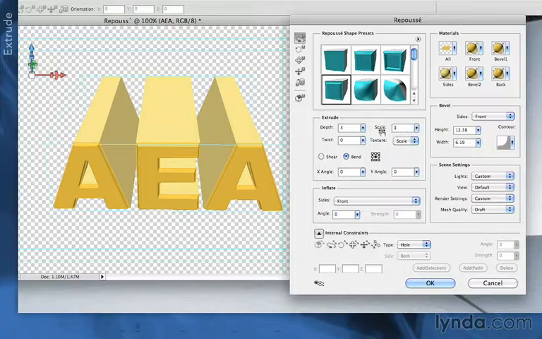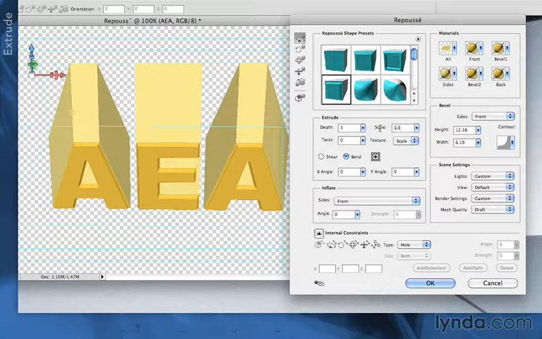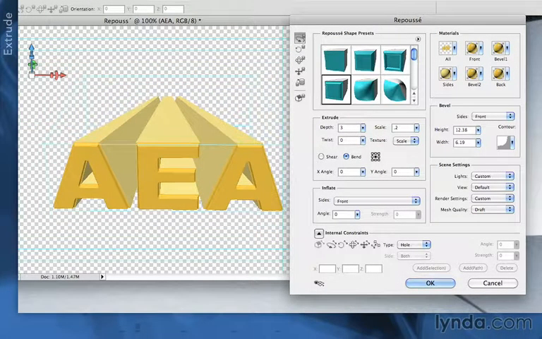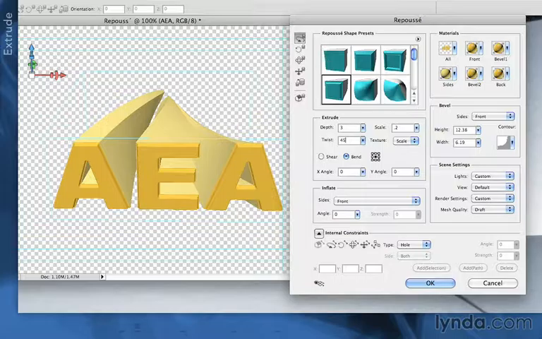You can scale things down to a vanishing point. You can have things get larger, so it expands out. I'm going to go down to something very close to a vanishing point dot, and then also twist my text. A little bit of rotation goes a long way. This slider is really, really touchy. Almost always, you're going to find you're going to be better off thinking in terms of units, like degrees. Maybe I just want 45 degrees of rotation, and directly typing those numbers in. So now I have a bit of twist.